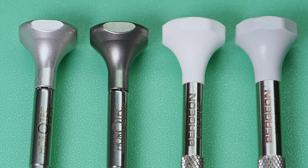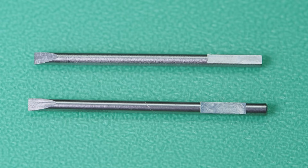The blade at the top is Horotec, and the one below is Bergeon. Both are made of hardened stainless steel, and both are 54HRC. They are of the same diameter, and they can be swapped around between the Horotec and Bergeon. One big difference between them. Look at the Bergeon one, and note the lip here. That, in my opinion, is very important.